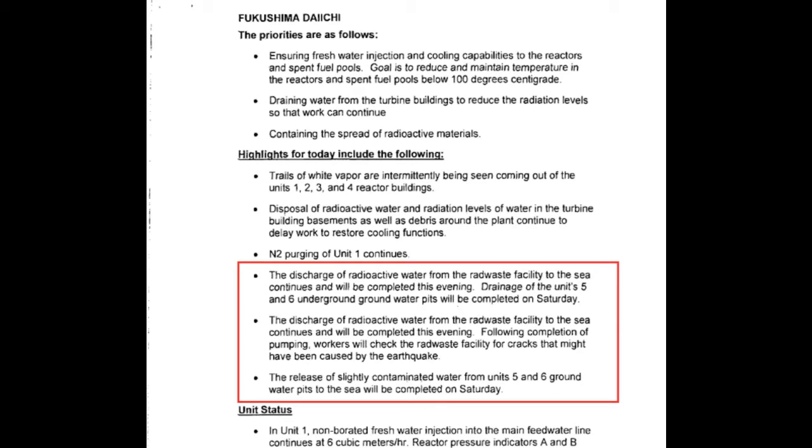So right here you see evidence of discharge of radioactive water, and also we have to look at the language on this as well. It's very important. At the bottom it says the release of slightly contaminated water. At the top it says the discharge of radioactive water. So let's be sure there's a difference between the slightly and the radioactive. And in some cases, I think it said a couple times, a highly radioactive water is being concentrated, I guess is the word being used, radioactive water. So this terminology is important too. We're getting varying levels of radioactive water being discharged, being released, or leaking into the Pacific.